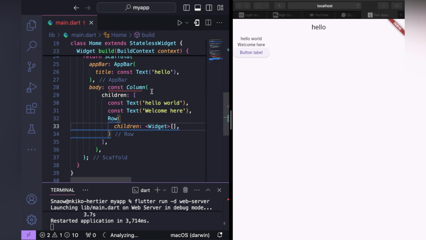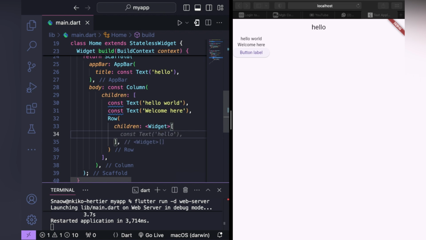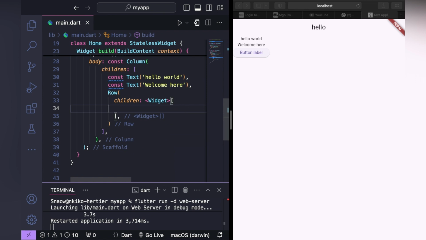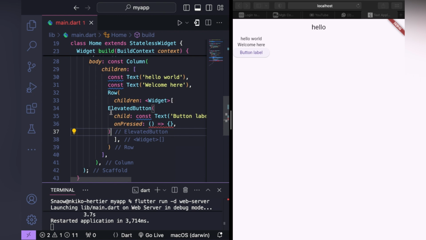So now everything is fine, but here there's an error. Nothing long. And of course here we're just repeating the constants. We should just remove this constant, but this is a warning. Don't panic for this one. Because we're going to add the button again, here we need to paste the button that we just deleted. So I go right here in the real position, and of course I need to arrange this code. I'm not sure if I have an extension that will help me with that, but let me just indent that for myself.